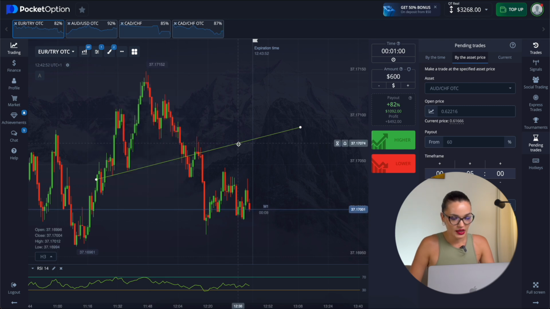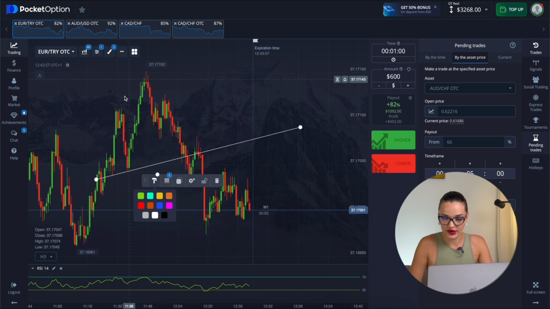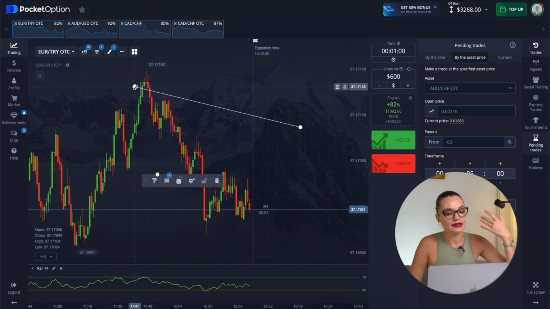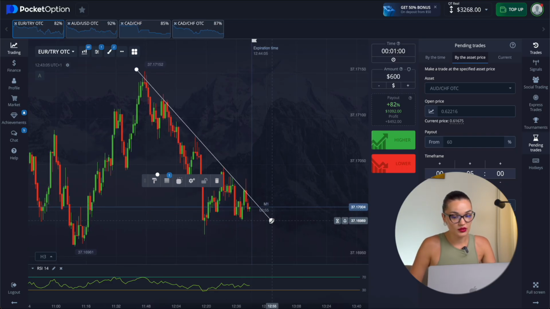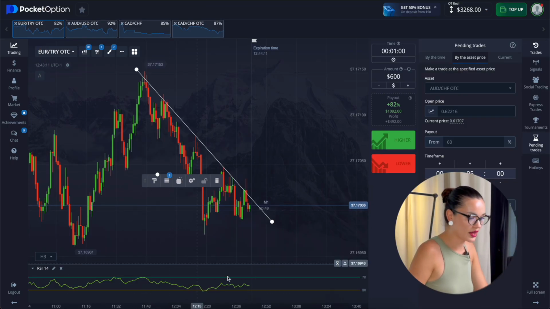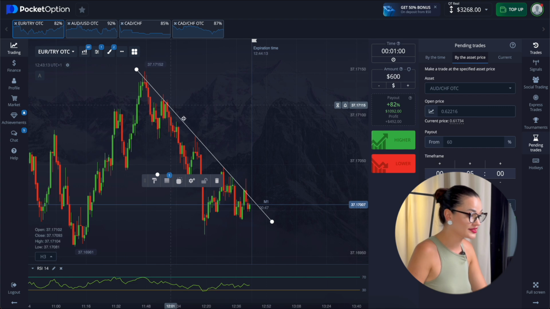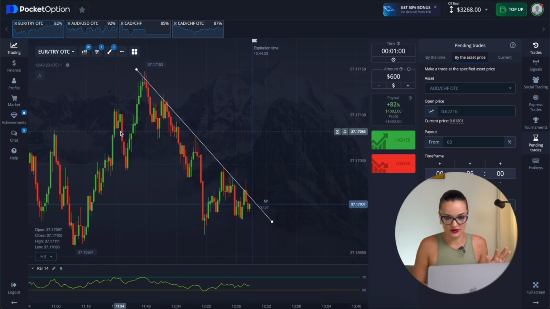For example, here the price is in the overbought zone, and it is logical to open a trade for a fall. Also below, the price has entered the oversold zone, and it is wise to open a trade for an increase. Even this deal will be profitable for us. If you look at other trades, for example, there was a bearish trend here because the price entered the overbought zone, and after that we should open a trade to go up. So yes, the deal will close with a profit, but this doesn't confirm our deal.